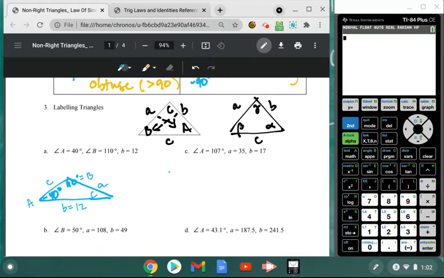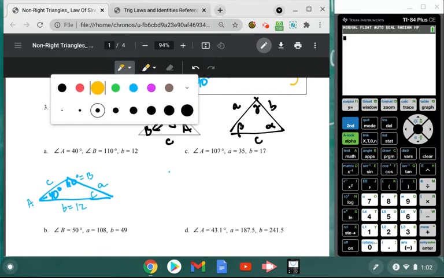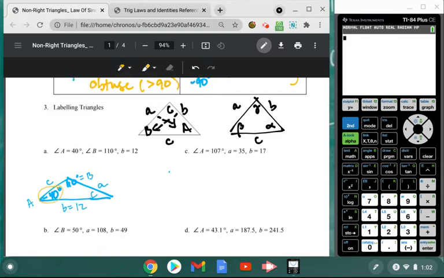So the values that I was given, if I go through and circle these, I was given angle A, I was given side b, and angle B. So if I were to look at these in an adjacent order, I can go from an angle to an angle to a side. So this is angle, angle, side.